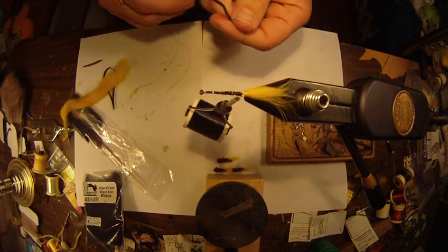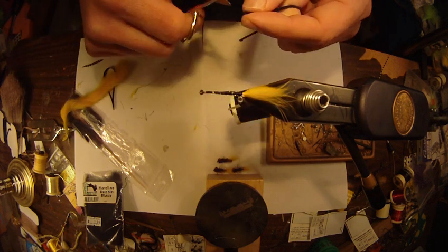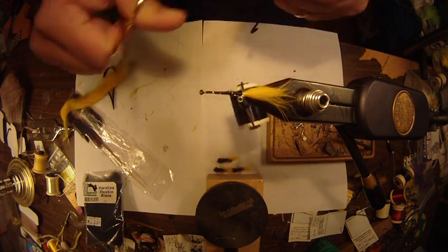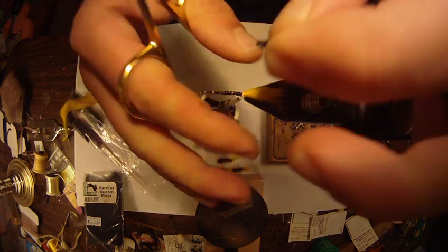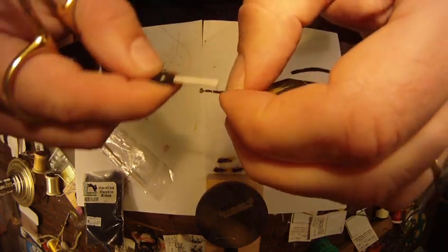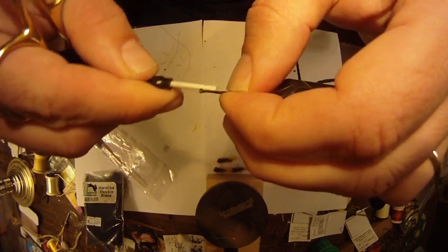The body's going to be tied out of ultra chenille or vernille. Keeps it a little bit tighter. Helps it sink a little bit faster than the regular chenille. Just tie a little bit of that on back. Work the thread up towards the eye of the hook.